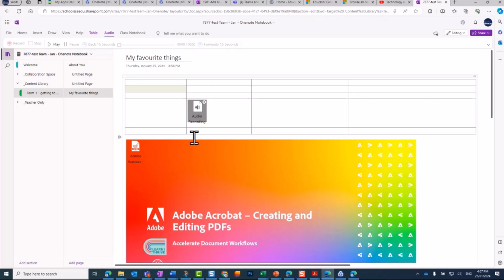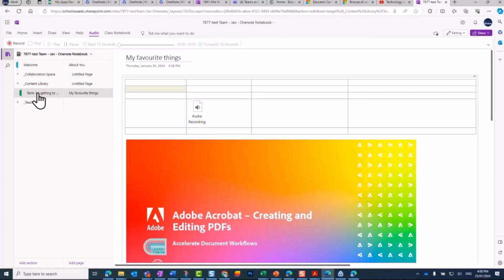So if you are wanting to do a file printout of a document that lives in the class team already, after you've done that file printout, I do suggest you delete that, and instead of keeping a copy of the file there, just adding a link to the file in Teams. I'm not going to go through how to get the link in Teams in this session, but I will follow up with a quick video, link to a video on how to get links in Teams if you're not sure how to do that.